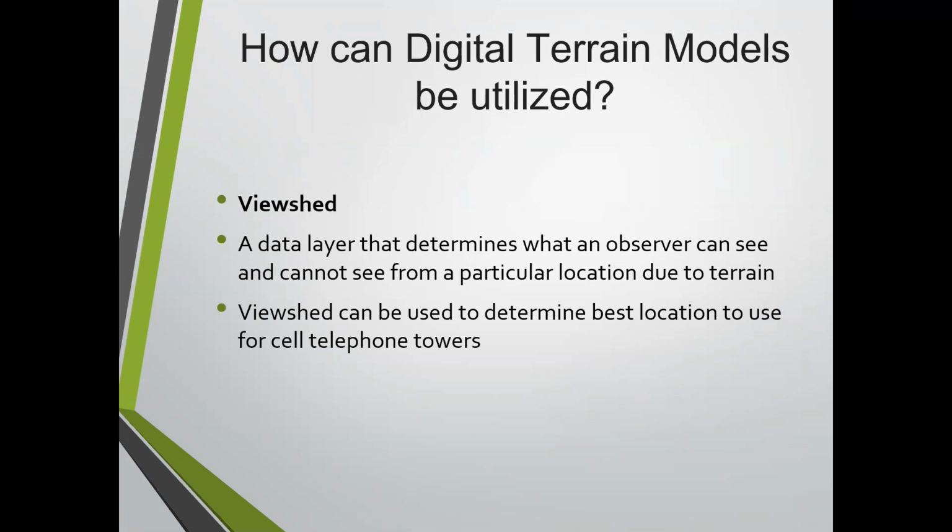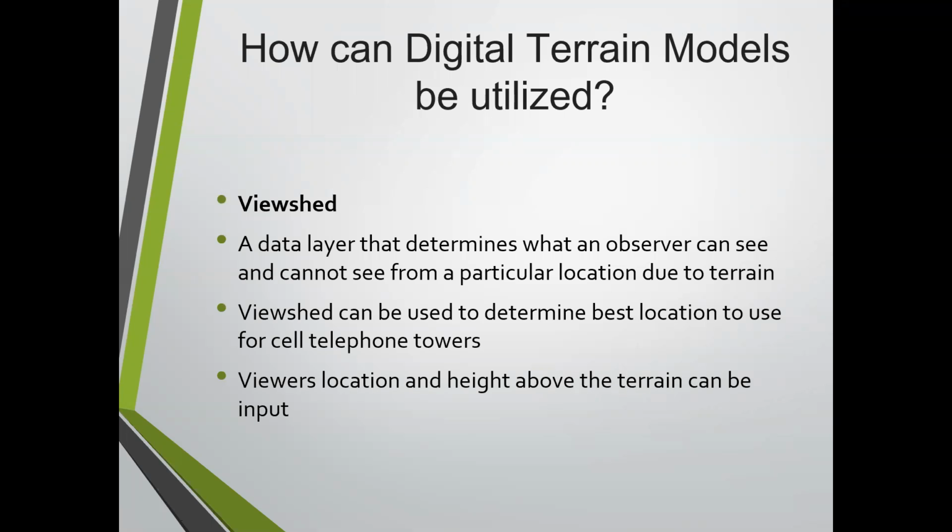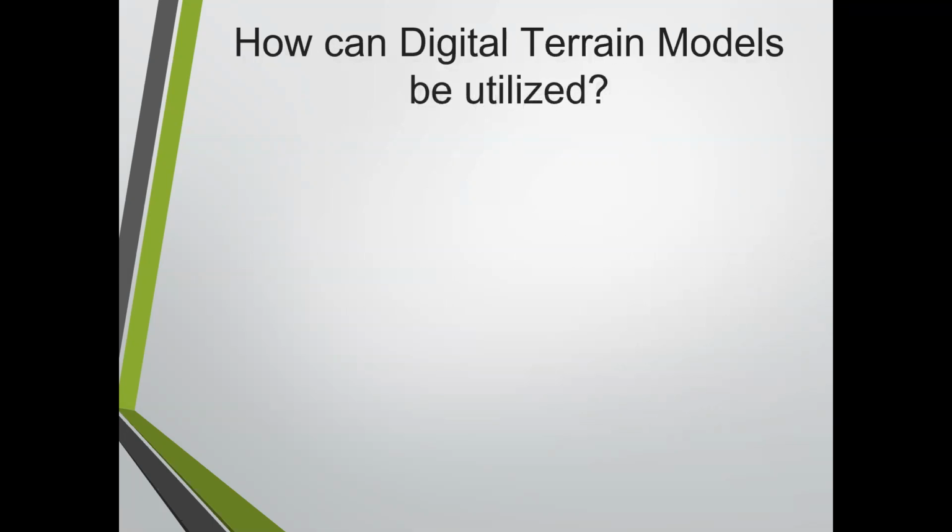You can also see if you've got a lot of areas where you might call dead zones, where you have hollows or things like that where you can't see line of sight, because radio waves are primarily line of sight, they don't bend. So that's why you get a lot of those dead zones essentially. What's kind of cool with this, you can tell it not only the location you're sitting on the terrain, but you can tell it how high above the terrain you're going to be.